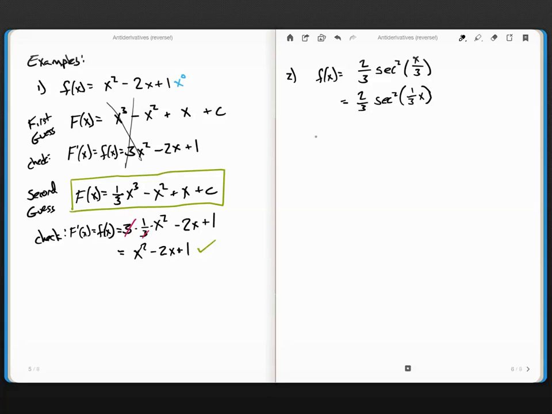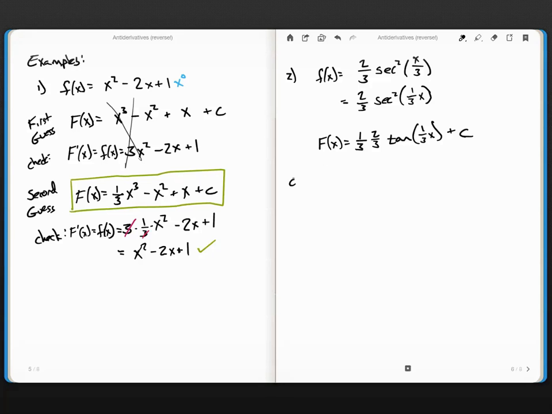So my guess is that f of x is going to equal, well, this is certainly going to be the tangent of whatever this is inside here, 1/3 x. So then I got to do a plus c, but there's this 1/3 in here, so I got to maybe put a 1/3 out here, something like that. Yeah, so that's 2/3 maybe there. All right, so we'll see how that goes.